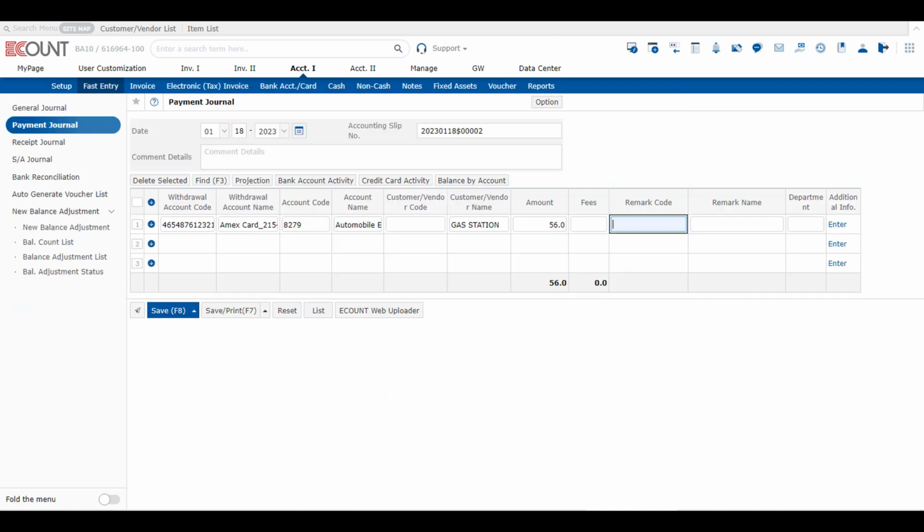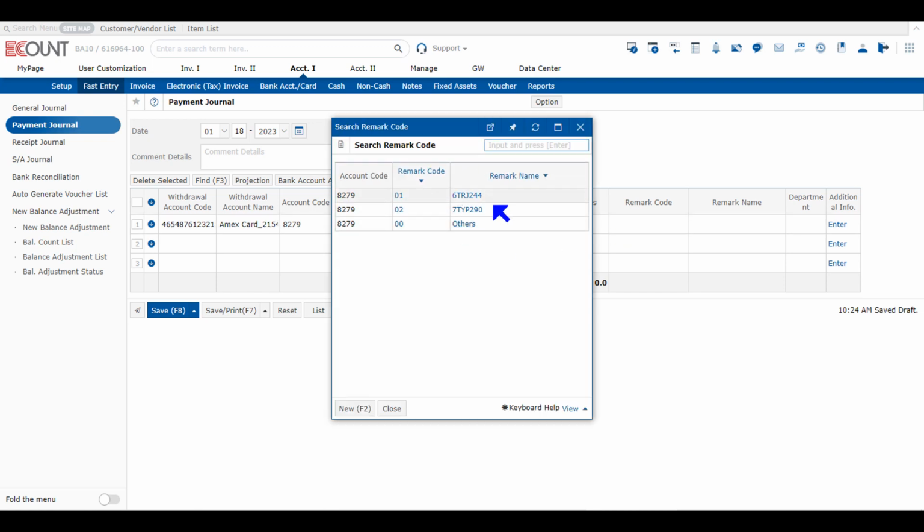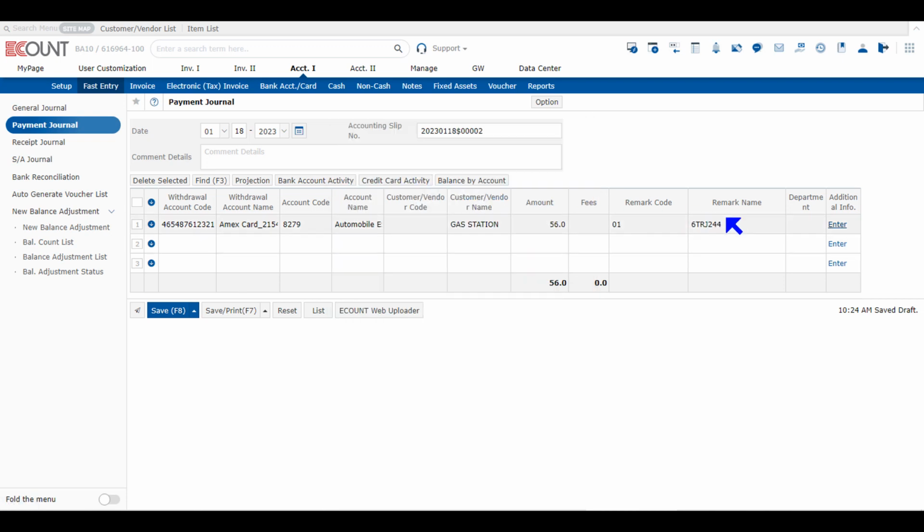Then after registering remarks codes, when you enter accounting vouchers, for example in Payment Journal menu, you can use Remarks Code field in the far right to load a particular remarks code that you registered for an account code, and you can mark the reason of each payment by using remarks code. And after entering data by each remarks code, you can use Ledger 4 menu.